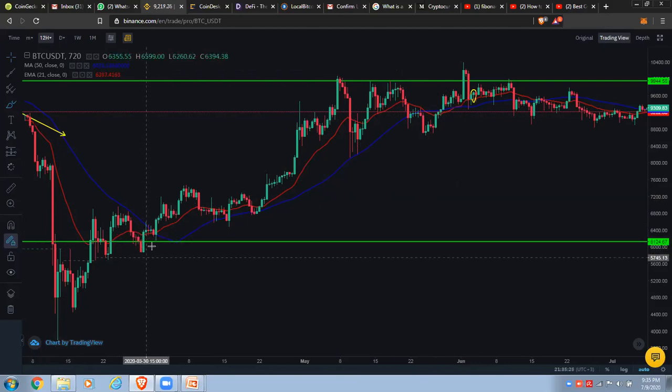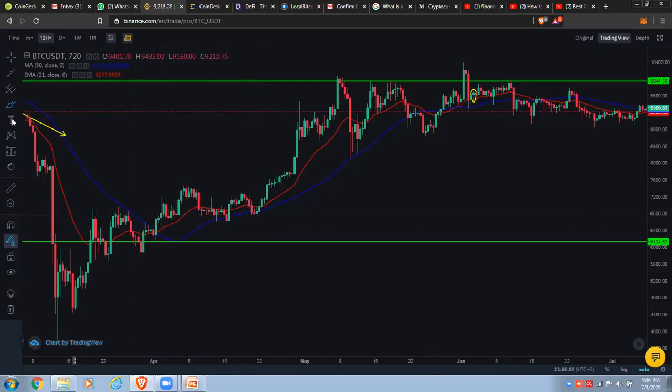You see a tweezer bottom, you buy. You wait to see a tweezer top, you sell. You see something bullish here, you buy. If there is nothing at the support, you wait. Whenever the price touches the 50 moving average with this bullish pin bar, you can buy at any one of them, and then wait for the price to go up. You see a tweezer top, you sell. You see again here something positive, a tweezer bottom.